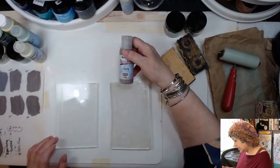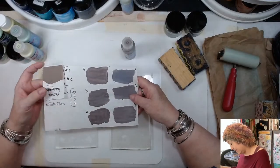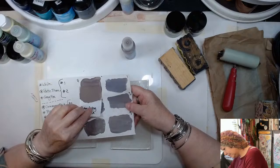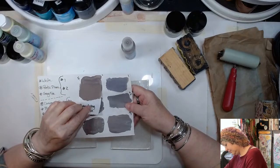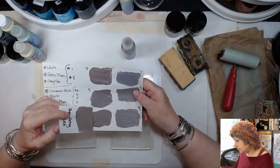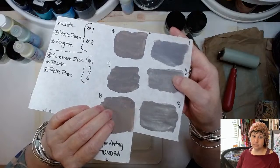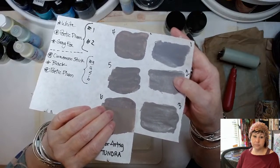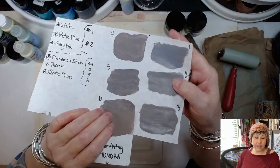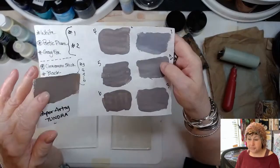All right, I like this one also. This one was a bit of a whip, I will just say. I did struggle, and I finally got very close to that, and if you look at the places where I spread it out a little more, it's close. But the problem is again, I had to use some paints that were not chalk finish. I finally ended up with this one down here, and look at the places where I spread it kind of thin. I mean, it really is pretty much spot on. So the finish is affecting the final look. Yes, because the light is reflecting off of this semi-gloss stuff.